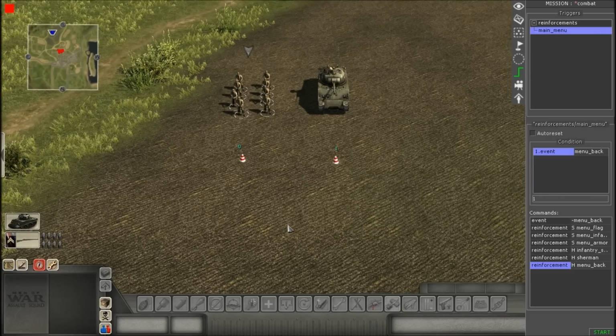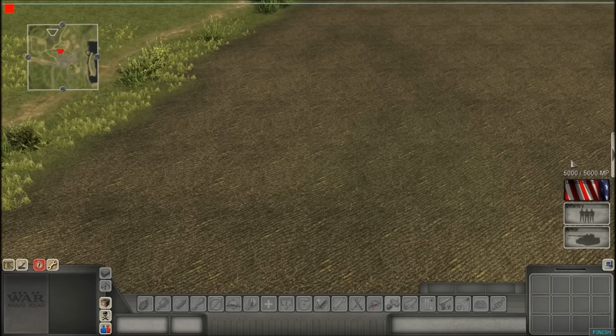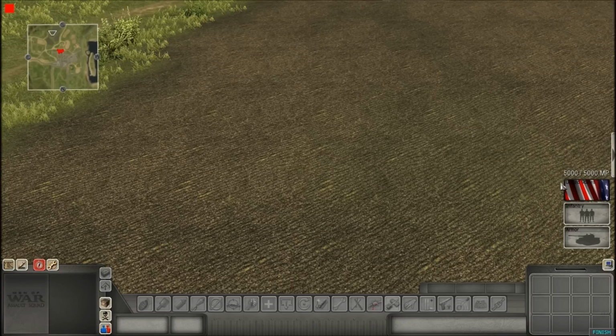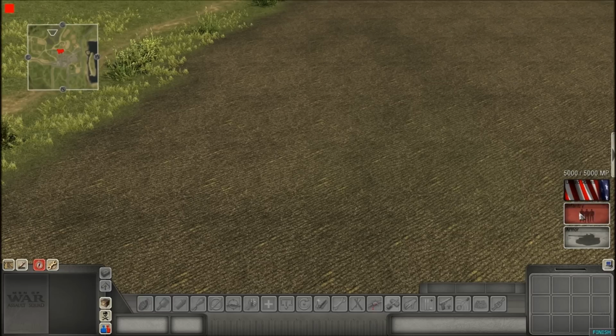I want to show you this really quick and we'll start it off. As you can see, there's our money, there's the flag, and there's the infantry and armor section, perfectly aligned with each other. You can press the button to get rid of it if you need to. That's it. Now obviously I can click on these but nothing happens.